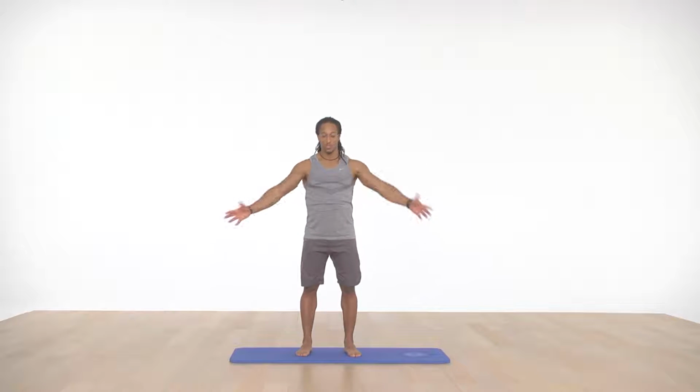All right, next, let's cross and open up, just like this. Notice that I'm focusing on the cross to get a good contraction in the chest, and then I'm also focusing on the open up. I'm really exaggerating this opening up motion so I can get a good stretch throughout the chest and shoulders, okay? Good.